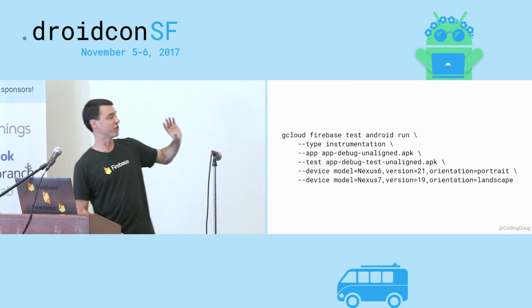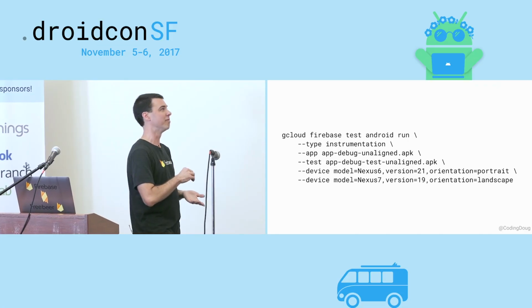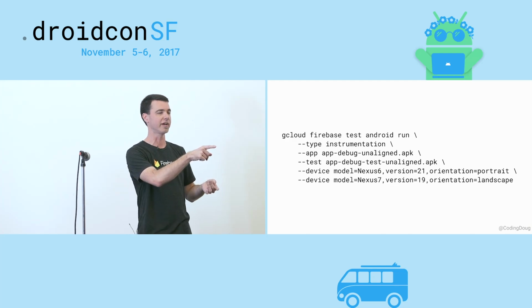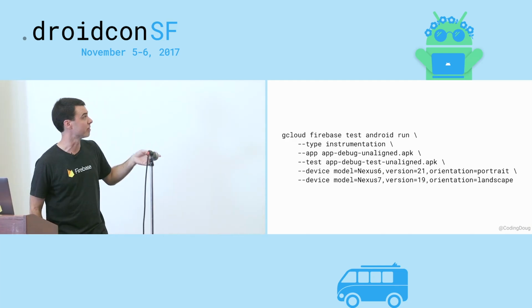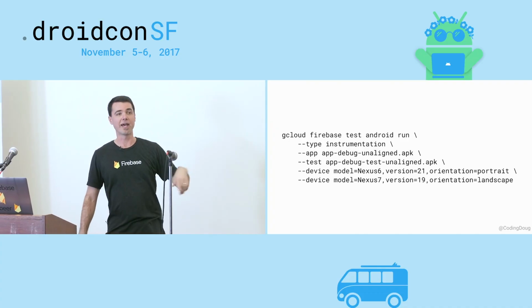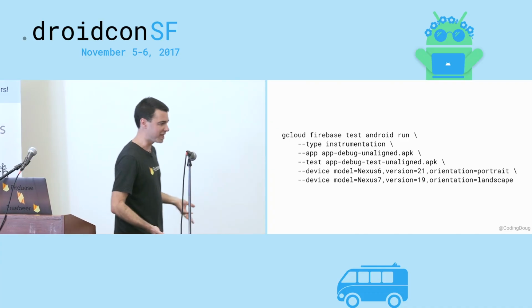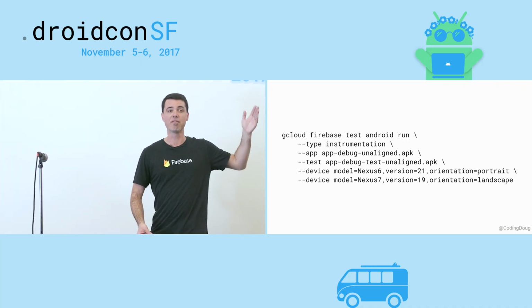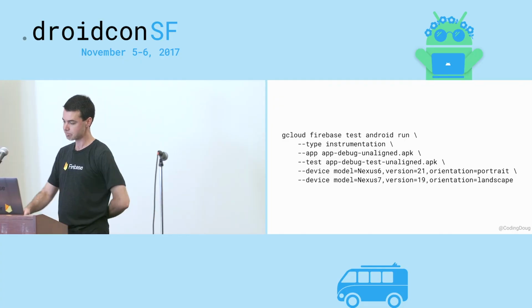So I would recommend for day-to-day development, you probably don't want to work with the command line, but the command line is very important if you're doing CI integration. So does anyone use CI tools? Okay, good. So if you're building your app on a CI server, you definitely want to use the command line to kick off tests at the end. So in theory, every time your CI server builds, maybe every night, maybe with every commit, you could run a series of tests and have that potentially fail the build if there's a test that's failing.